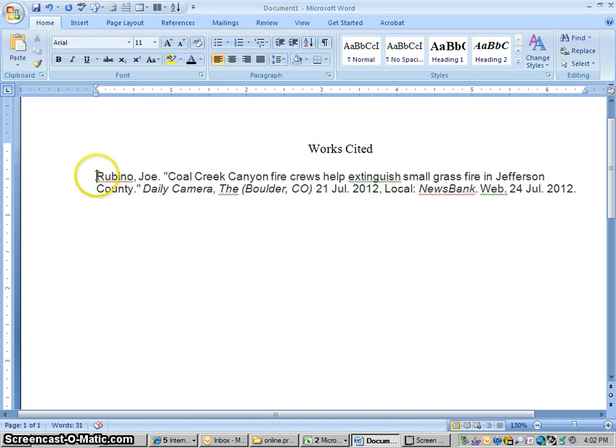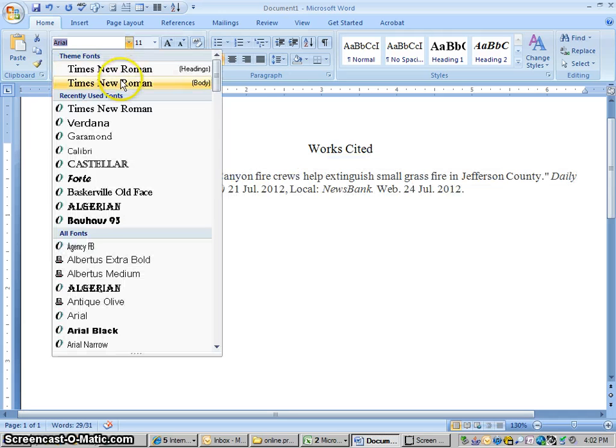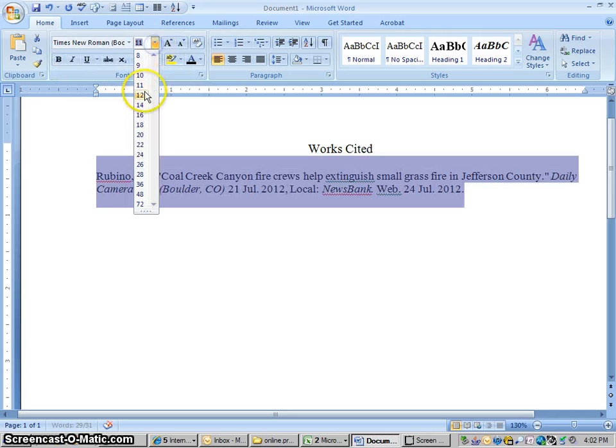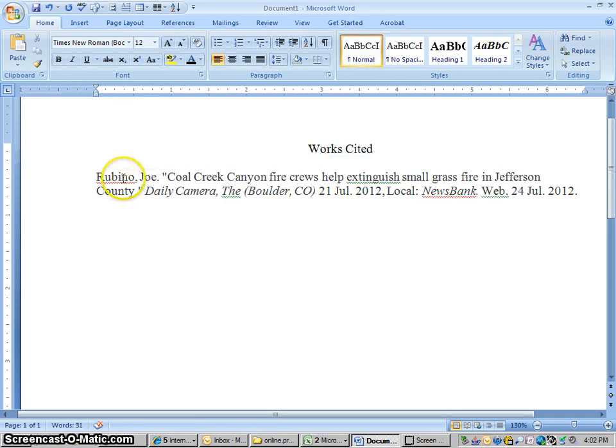Now we're going to fix this text because it's not the same font. It's an Arial, should be in Times New Roman. So we can highlight that, go up here to the font area, change it to Times New Roman, 12 point. Okay, it's looking pretty good. The other thing we need to do, we need to make sure that it's double spaced, which it's not, it's single spaced here. And we need to add a hanging indent, which means the second line needs to be indented over, and any future lines.